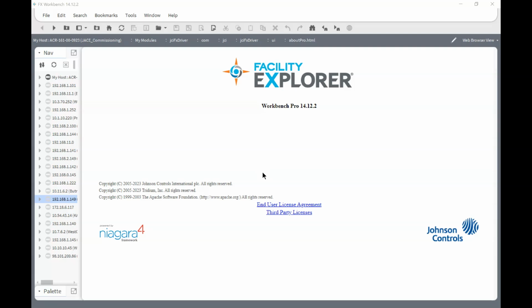You will have to be connected to the internet if you do not already have the license installed onto this. You're going to have to go through the configuration of the platform and create a new password, user, passphrase, and it's going to walk you through most of the things. I use a standardized passphrase for all my JACEs and username and password.